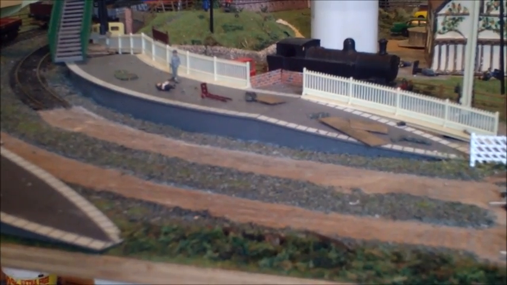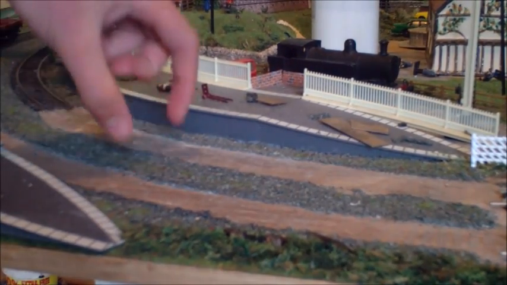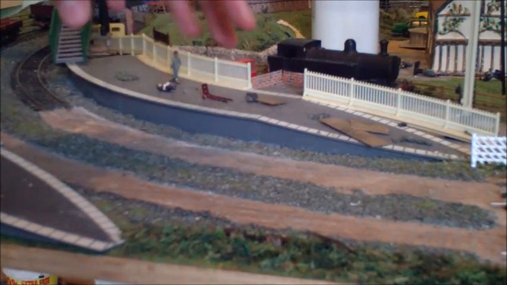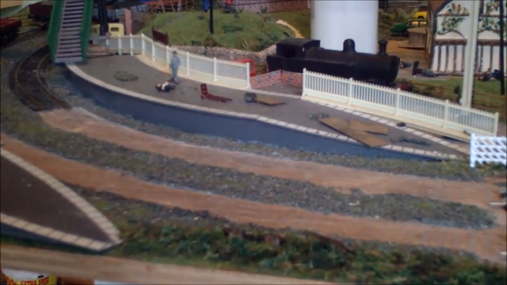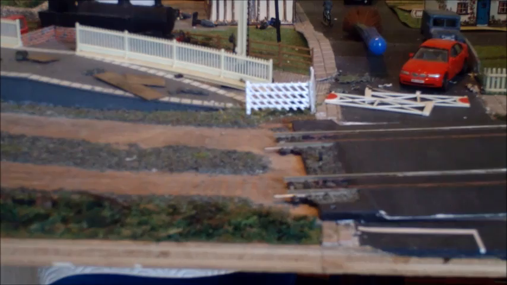When I relay the ballast, I don't know if it will match this bit in the middle and at the edges, so I might then have to rip up all of the ballast. I just don't know what's happening at the moment. So what am I going to do? Well, I think I'm going to not put a FlexiTrack here.